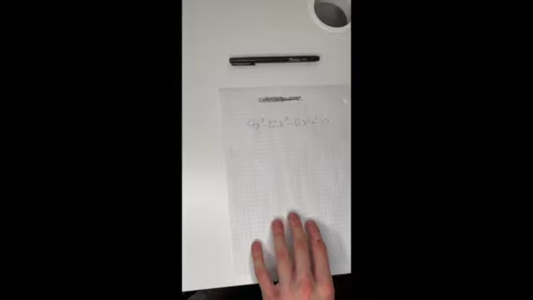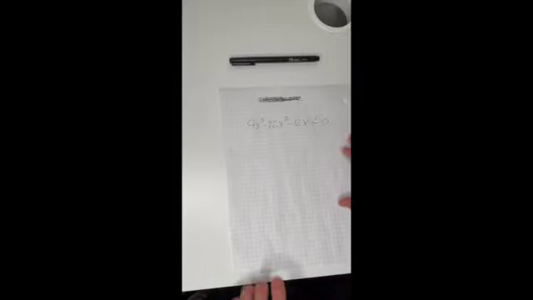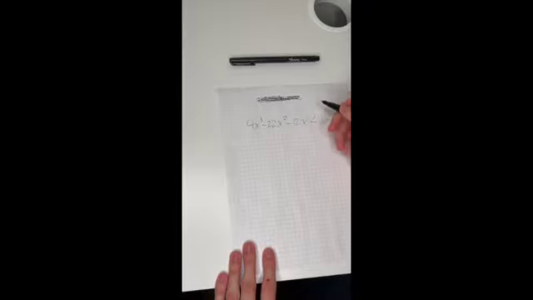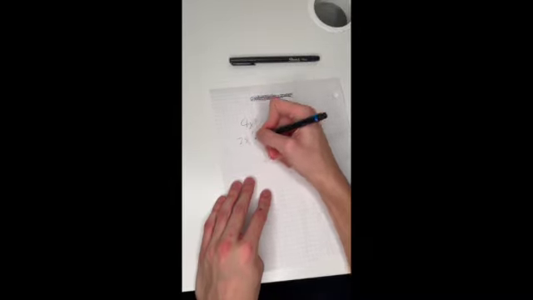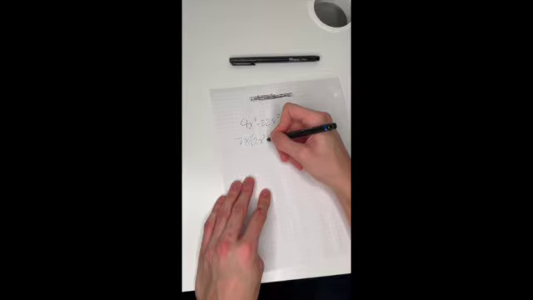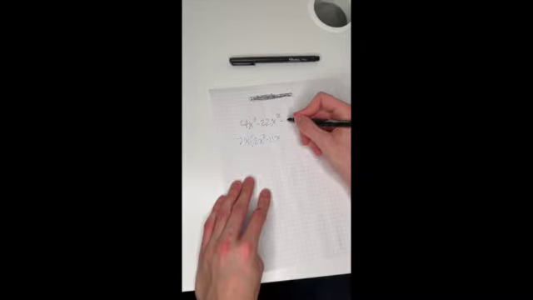For this one, we're going to have to factor out first. Something that we can factor everything out of here is 2x. So we're going to do that. This is going to become 2x squared, that's going to become negative 11x, and that's going to become negative 6 with no x, is less than 0.